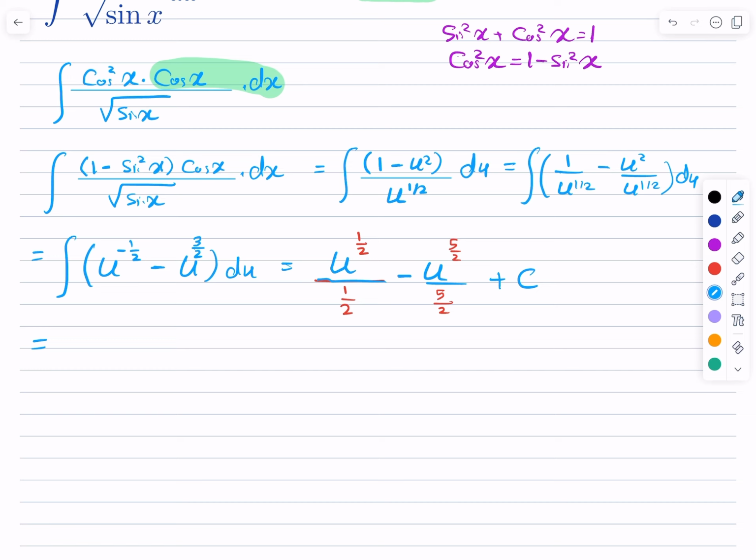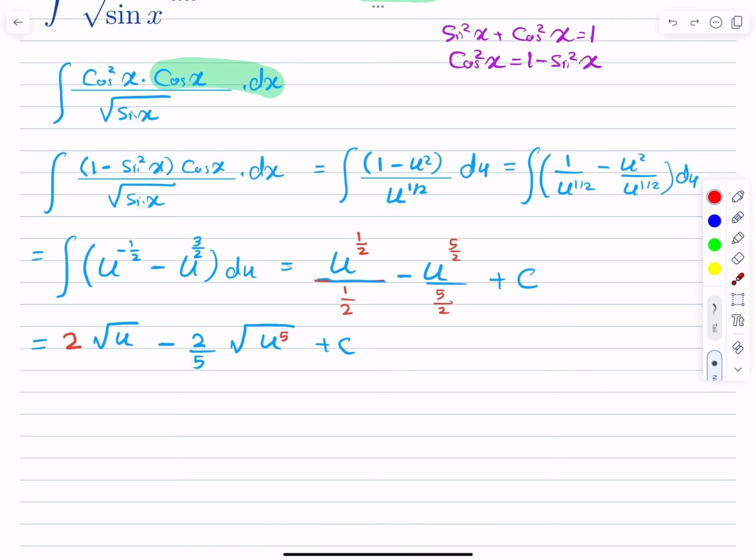As we learned in that video as well, we can take these fractions in the denominator and write them up, but we have to write the reciprocal of these. So 1 over 2 can go up and become 2 over 1, which is 2 instead. Then we have u power of half, which is the square root of u, minus also the 5 over 2 can be written up as 2 over 5, but then for the u here, as we know, since we have a fractional power, the 5 will be written inside and the 2 outside like this. So here we have 5 and here we have 2, but generally we don't write 2 for square roots, it's automatically 2 like this.